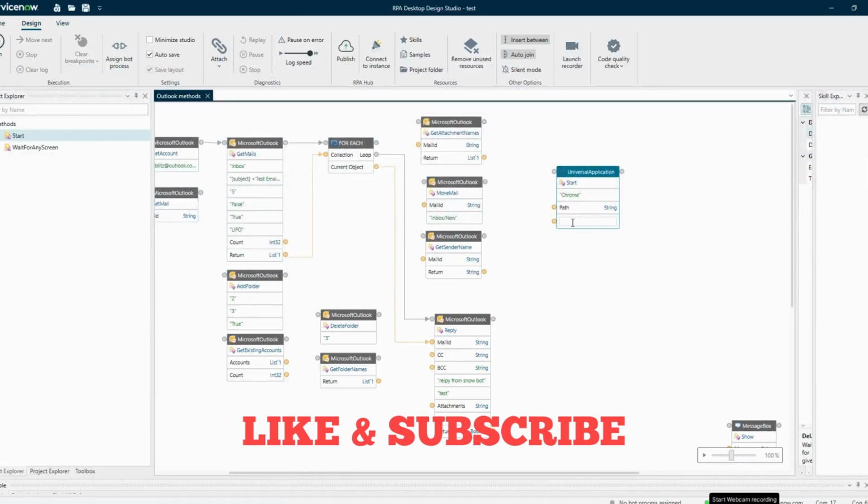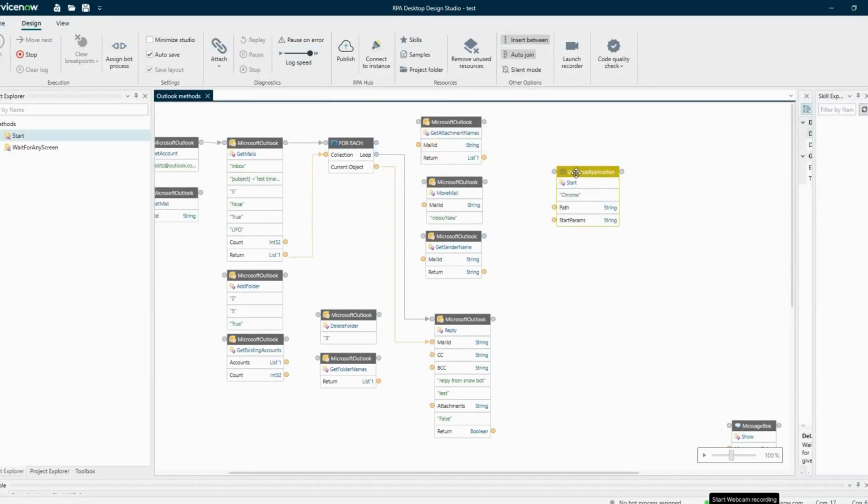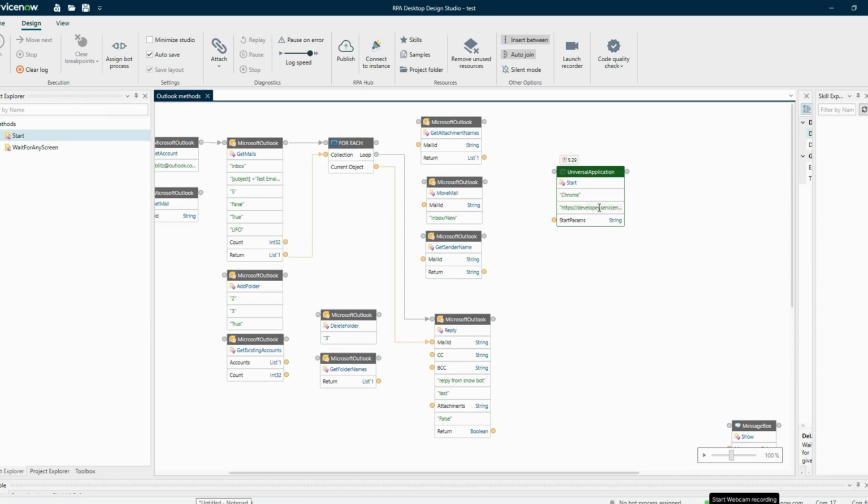So now I'm going to launch Chrome. I'm not providing the path or the start parameter. Let's just run this. Okay, run from here. So now it has launched the Chrome application. Let me close it. Okay, it is completed. So now, as I mentioned, let's try to provide the path. Okay, I'll run this now, from here. So now it has launched the application, which is Chrome. So it has completed now without launching it.